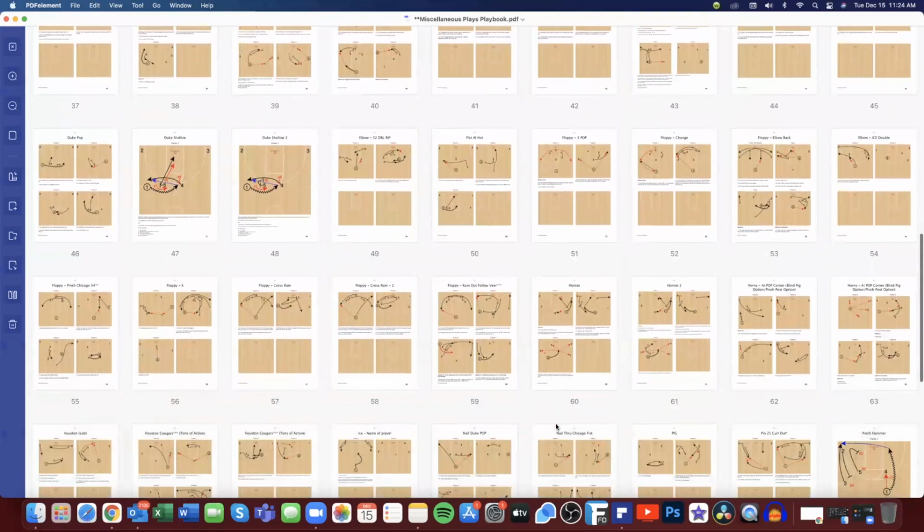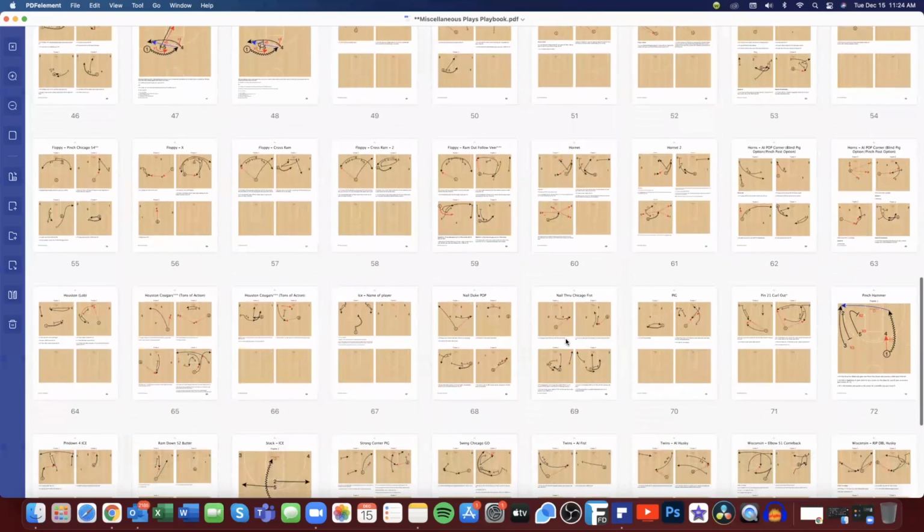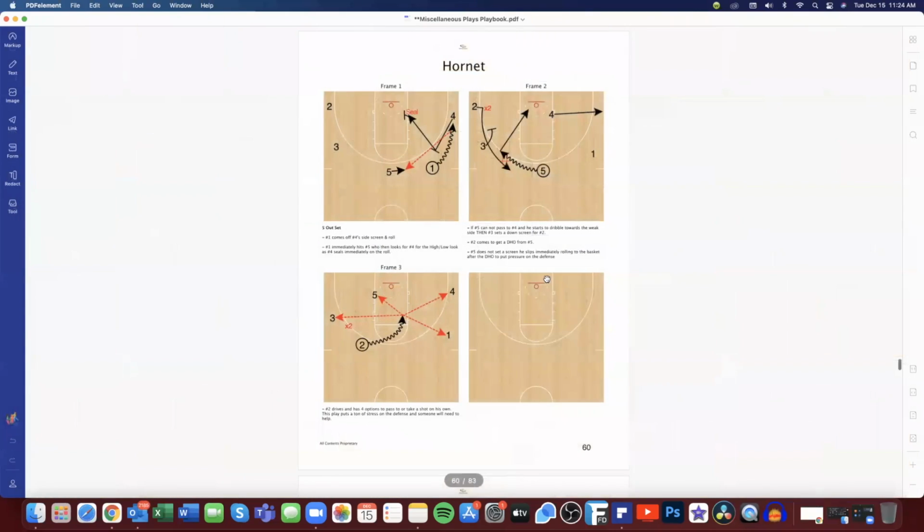Let's see what else. We got some floppy. This is a simple action I like. Hornet out of a 5-out set. 1 comes off the screen by 4, and kind of a step up screen here, and then 4 is going to roll and seal immediately.